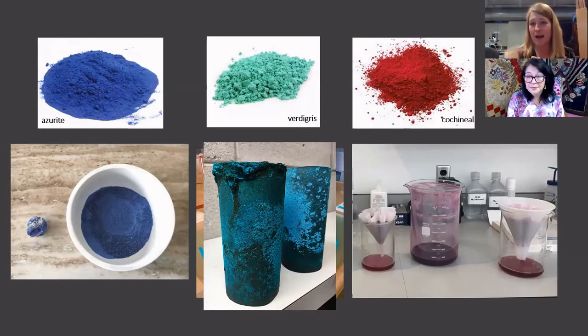And then that gets ground into gum arabic or a drying oil like linseed oil or poppy seed oil to become paint. But this whole process of extracting the colorant, cleaning it, and then putting it onto an inert vehicle requires a lot of time and a lot of chemical process.